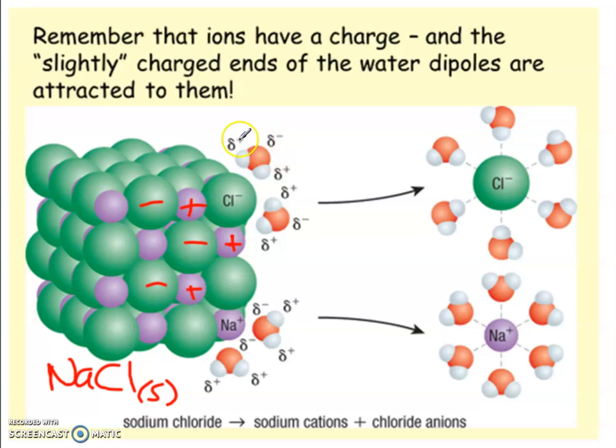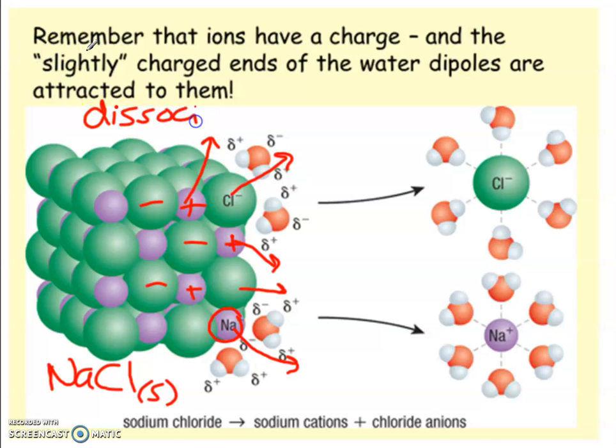If you take a look at when the little waters begin to contact your crystal lattice, the little negative oxygens are attracted to the positive charge, and the positive hydrogens, if you notice the way the water is turned, like the molecule is twisted here, the positive side is attracted to the negative chlorine. So these ions get attracted to water and will move out. All of these ions will essentially pull away from each other. This is the process known as dissociation.